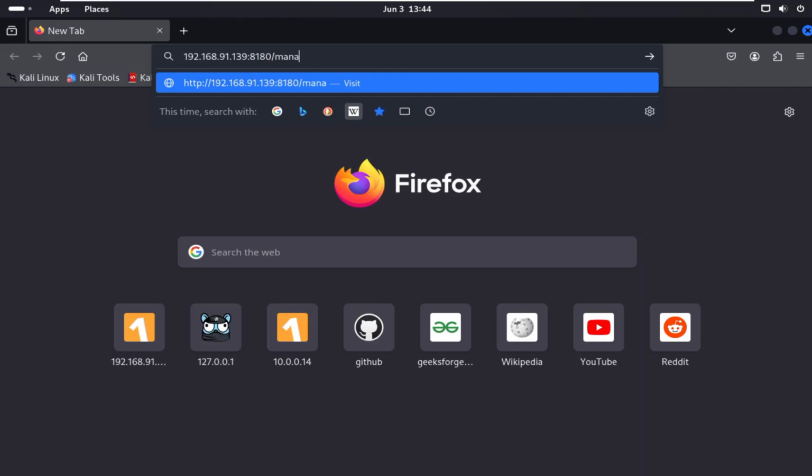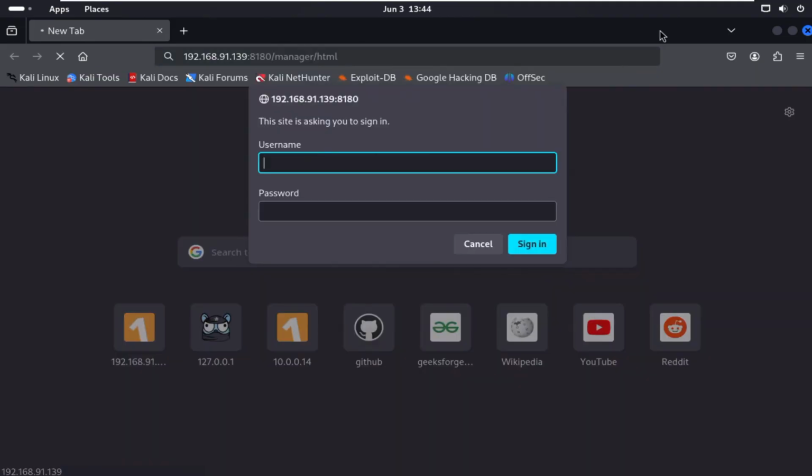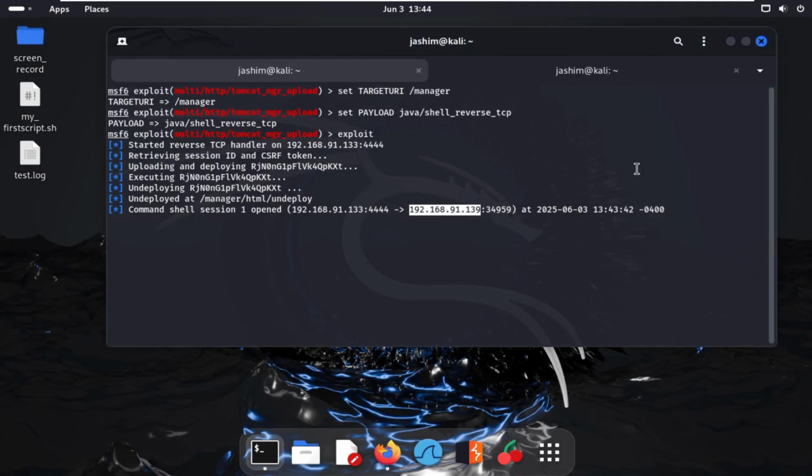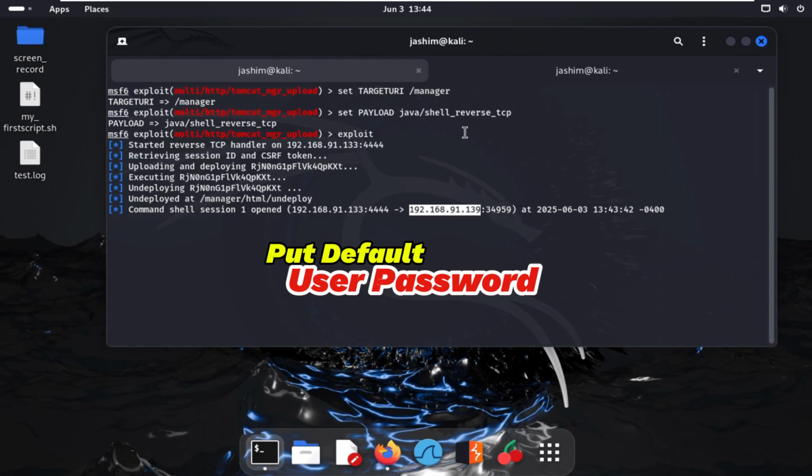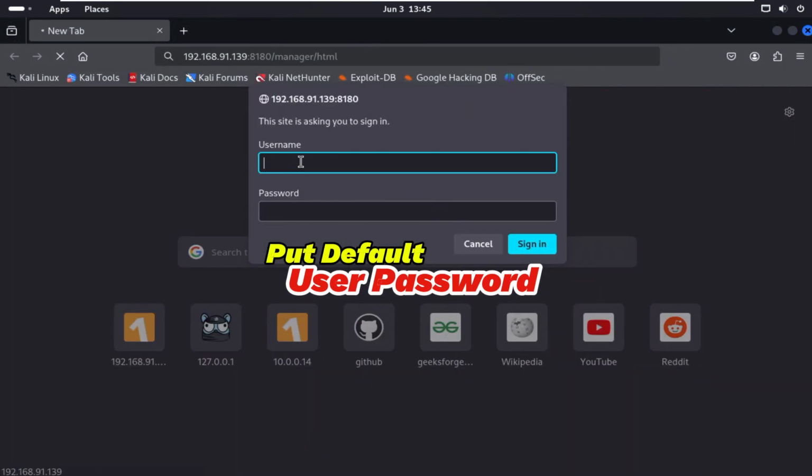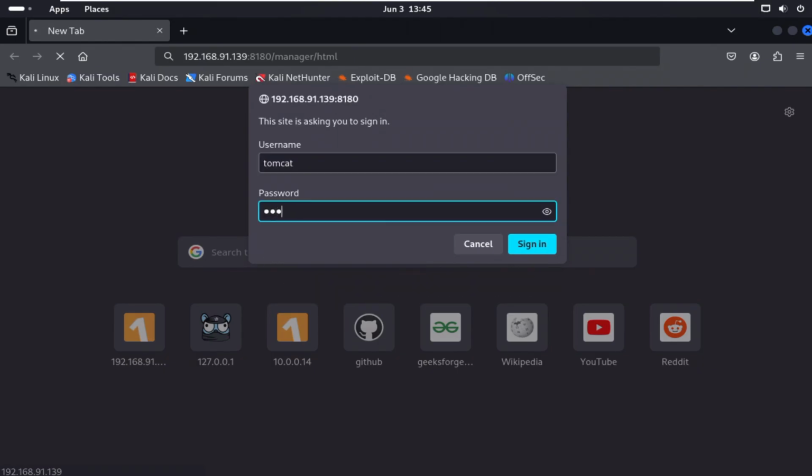So if I select the manager here, /manager/html and hit enter on this URL, the username and password prompt appears on the screen. I have used HTTP username and password by default tomcat, so I will use those here: tomcat, and the password will be tomcat.